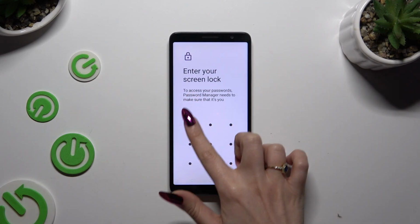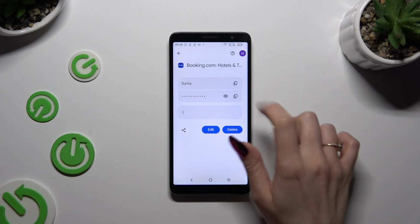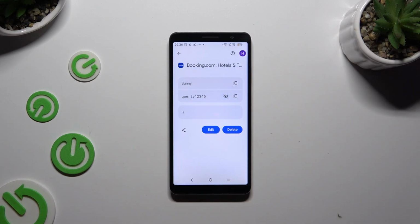Following that, after entering your screen lock, click on this eye icon next to your password to make it visible.